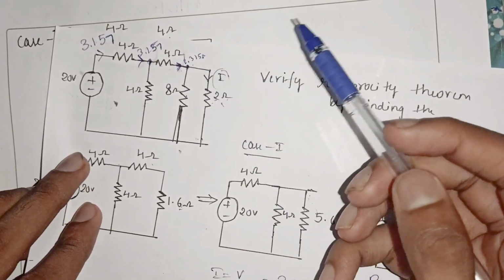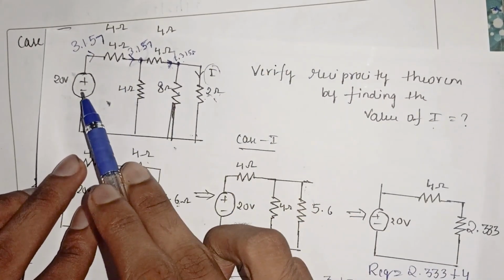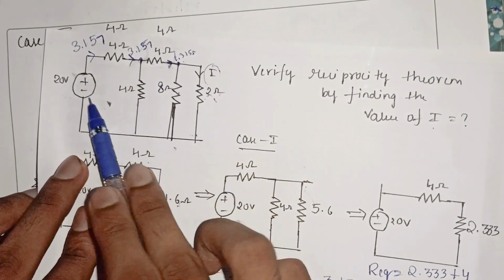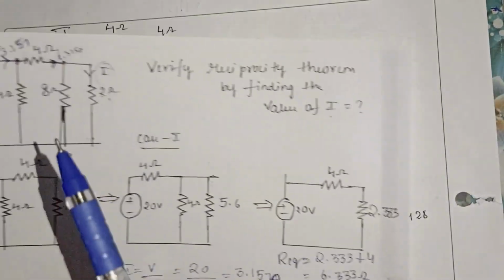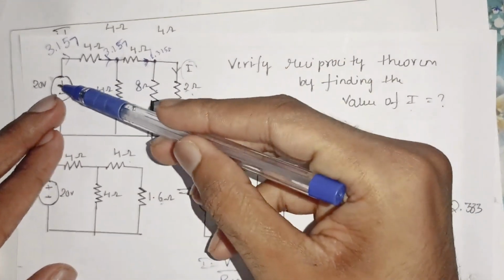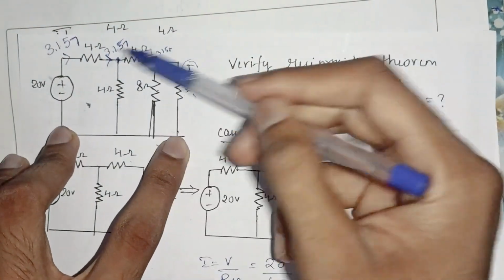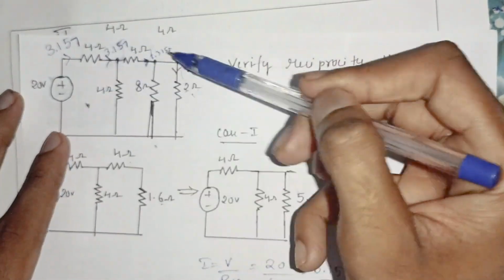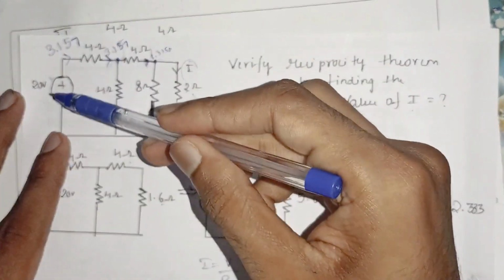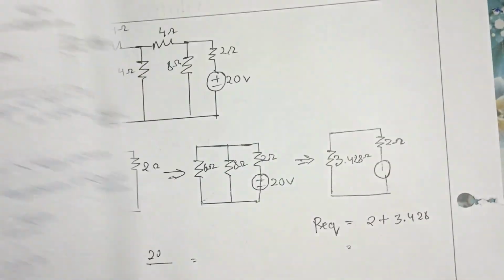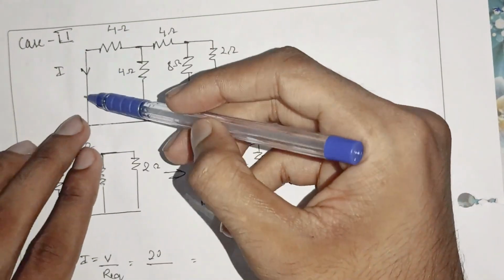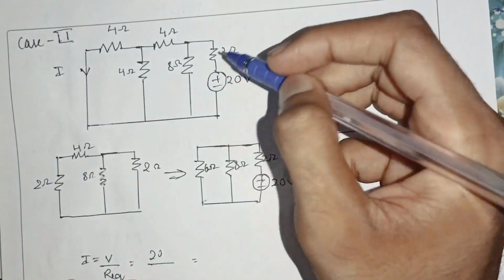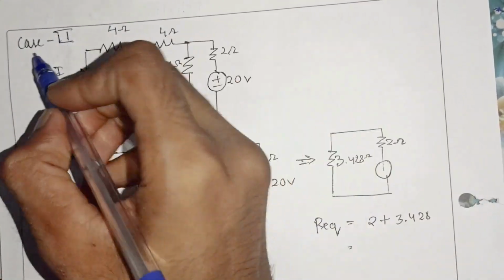As per the reciprocity theorem, we have to replace the voltage source as well as the calculating parameter with its equivalent. The condition is that while replacing both parameters, we should not reverse or change the sign or direction of the current or change the sign of the voltage source. So I have to keep it as it is. In case 2, the current that was entering downwards is kept as it is, and the voltage source polarity, which was plus minus, is also kept as it is in the figure as shown in case 2.